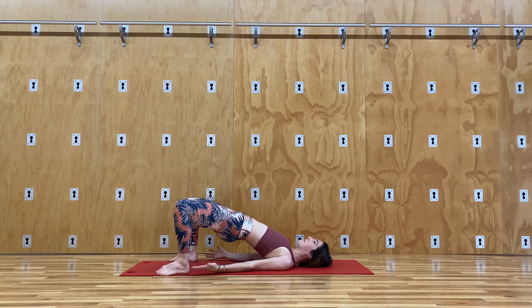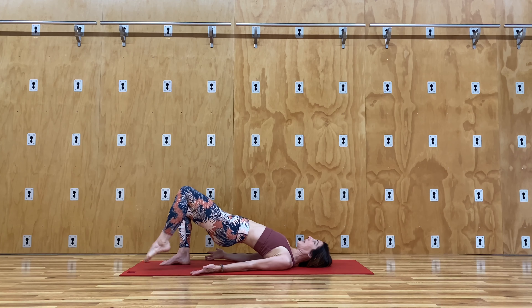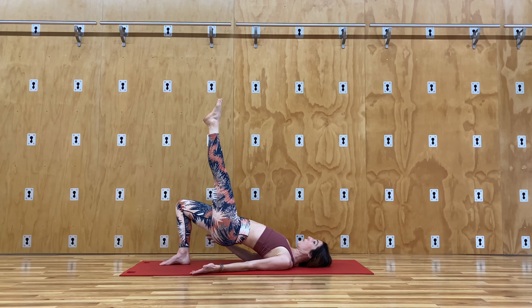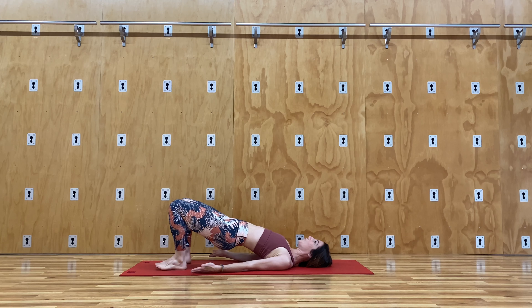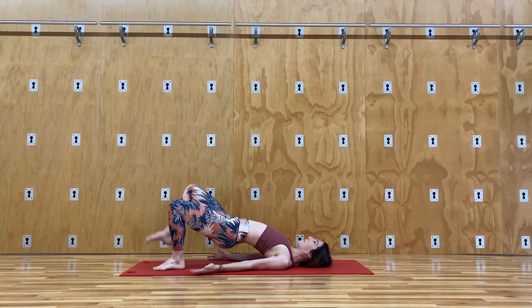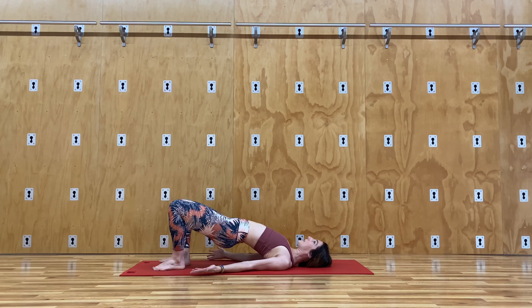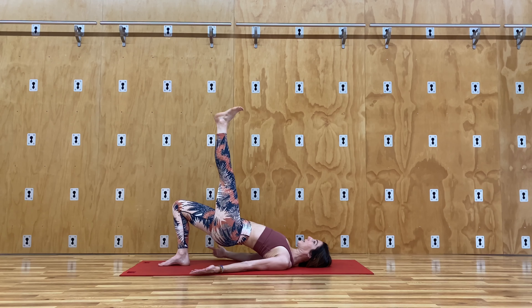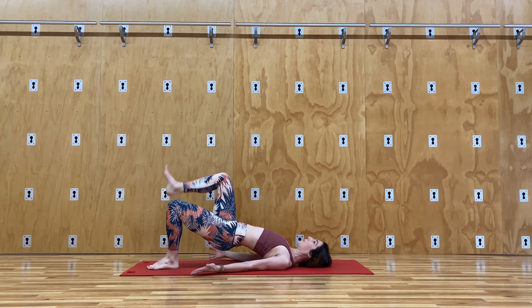We're now going to shuffle our arms underneath our body — it opens up our chest, and our palms are going to face up. Take a moment right now to open your hip flexors, lift your belly, engage your glutes and hamstrings, and engage your core. We're going to stay in this position and take our left leg up onto the tippy toes. See if you can try to lift that leg up and balance on the other leg — you're working a lot of leg muscles but definitely a lot of core from the balance. Slowly lower that leg down and switch to the other side, all while maintaining an open chest. We're going to do ten of these. Keep those hips lifted. Keep pressing through the heel of the grounded foot.